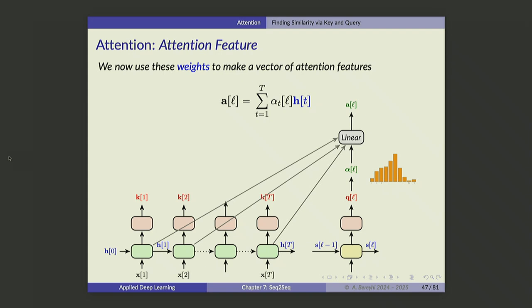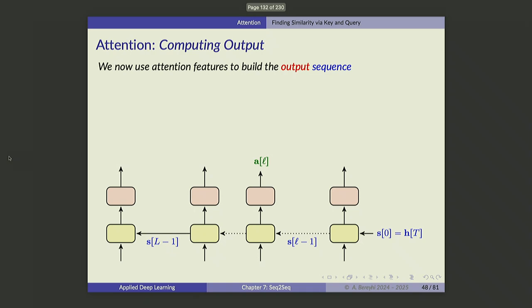But this time you would say, okay, I'm going to get this S_{L-1}. I also get my attention, right? I give both of them to the output layer. And then the output layer is going to generate the next token based on the amount of attention I should pay and the memory that I have up to this point, right? So this is the way that you are going to compute your output.